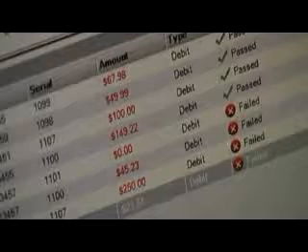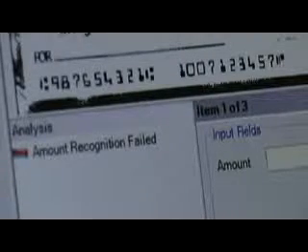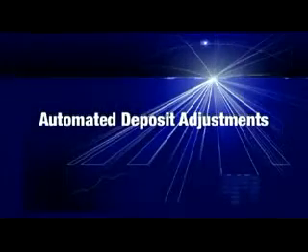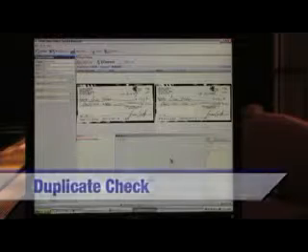With this step, you are alerted to any error messages the application may have found with the checks you processed, including invalid checks, image quality issues, missing amounts, or duplicate information. Some of the potential error messages you could receive include duplicate check. If a check has been scanned twice, you will receive a duplicate check error message. You will receive an error message like this, and then have the opportunity to delete the duplicate check.